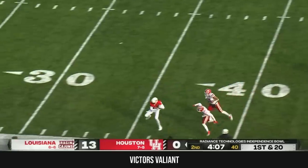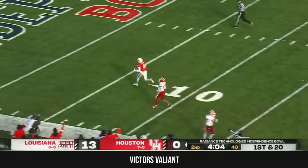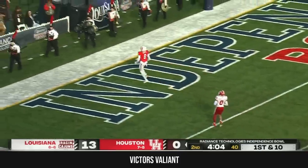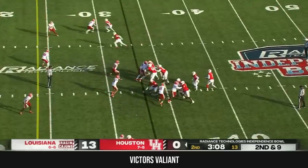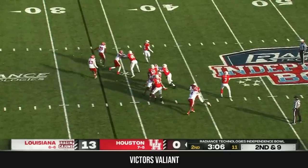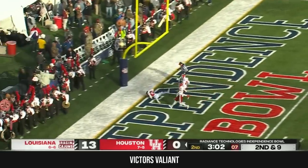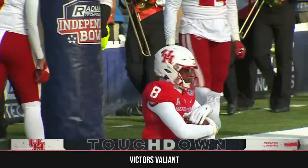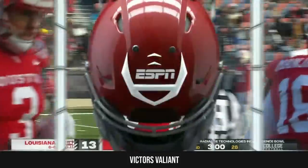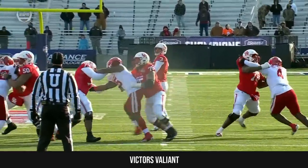Toon on the run, pass is caught and out of bounds goes Carter, but he picks up the first down. Second down, going to throw — has time. Going down the middle, looking for the touchdown, and they have it. The Cougars are on the board, 33 yards. Quarterback Toon had it. We'll take another look at it — play action, and he just splits it.